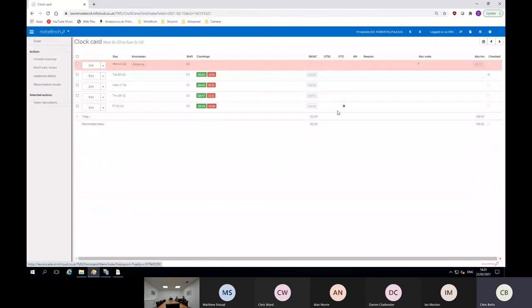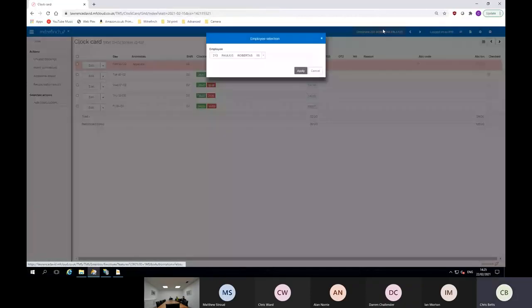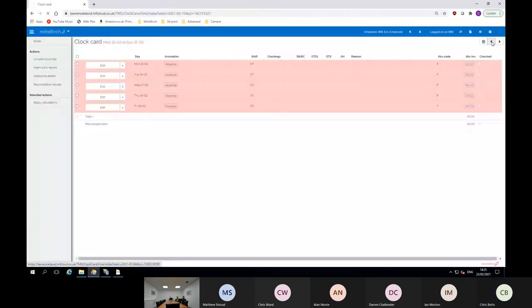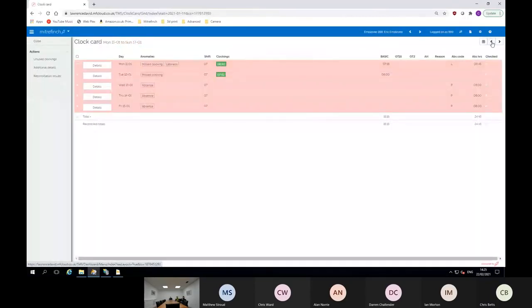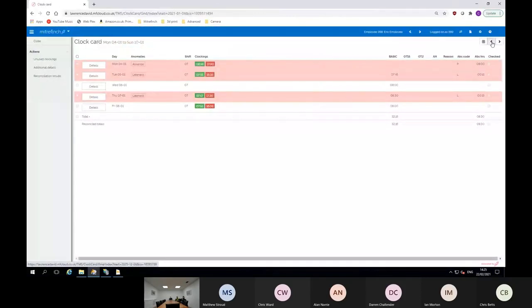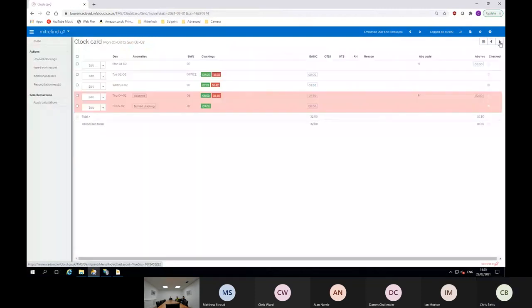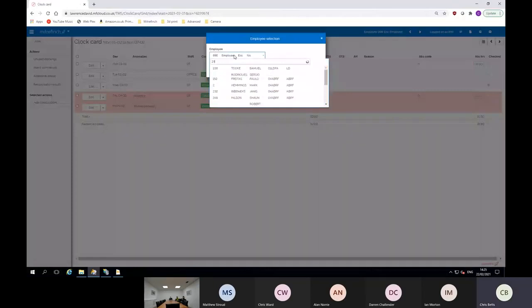So there's our clock card. You'll find at the bottom there's reconciliation results, and that depends on the amount of basic hours somebody's meant to do every week, whereas if they've then got some overtime worked, TMS will start clawing back that overtime until they've delivered on their basic hours they're meant to work every week. Some examples of that we might be able to find in our friend Eric employee. I guess not in this instance. Back to our real employee.